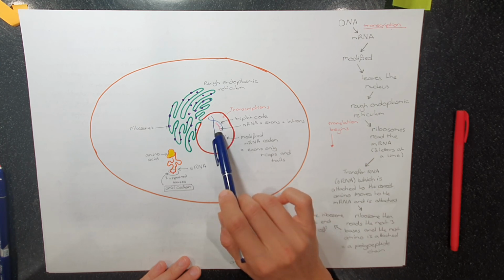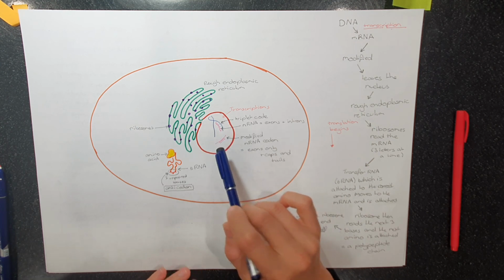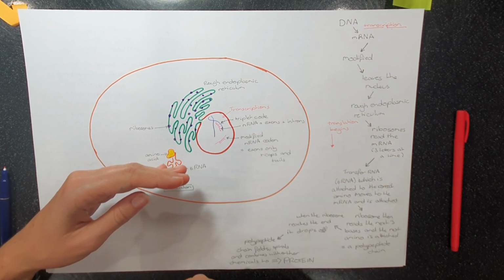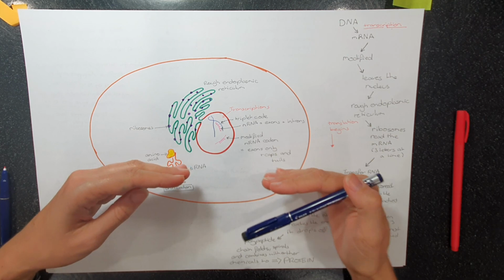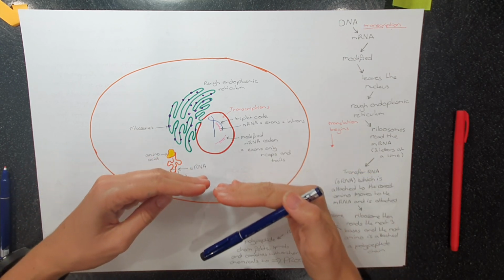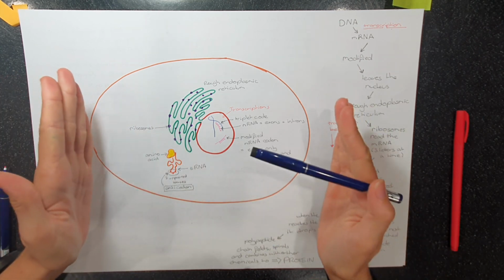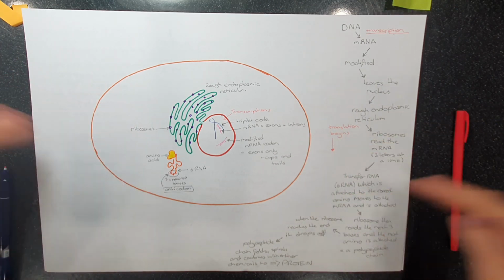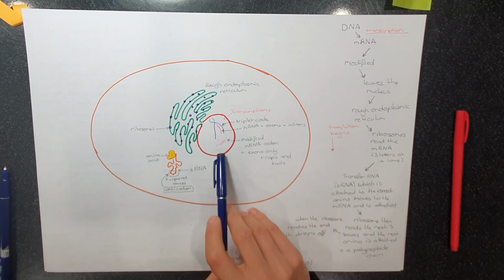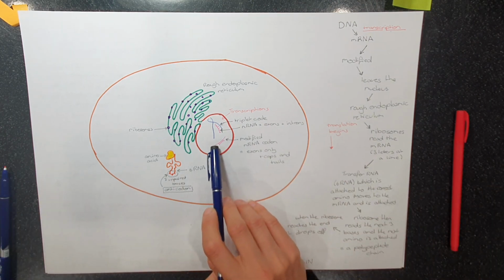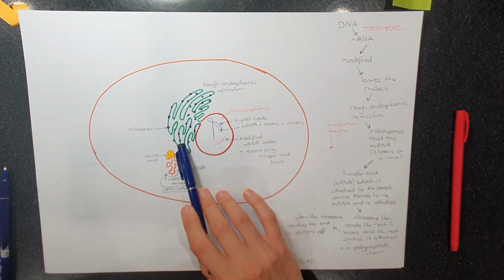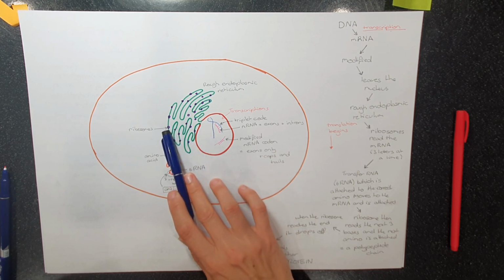Once these bases have been put together and we now have a strand of mRNA, the mRNA detaches, the DNA goes back to normal, and the mRNA modifies itself. In other words, it kicks out the introns, which are the non-coded mRNA, joins together the exons, which are the coded mRNA, cuts off the extra nitrogen bases on the end, caps them, and puts tails on them. It then leaves the nucleus and goes to the rough endoplasmic reticulum, where it is read by the ribosomes.